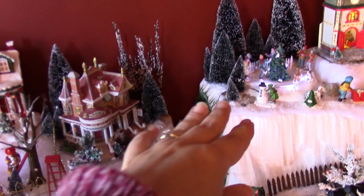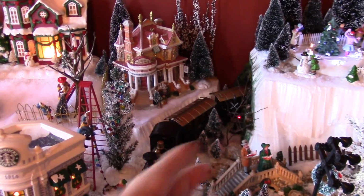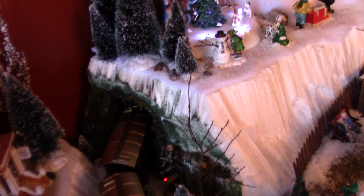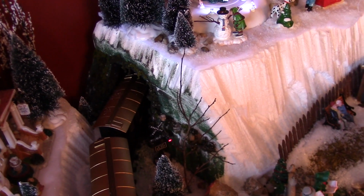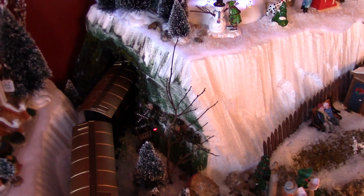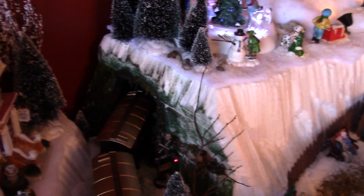So next year I'm going to do something about that and have like the train come out from here instead of coming out on the side there. Anyhow, for now this is the way it is. And what I did was I just carved the styrofoam with my styrofoam cutter, and then I painted it with craft paint, just like a really rough paint job. Every year I'm going to add a little bit more to the paint job, although next year I might just cover over it with a new structure.